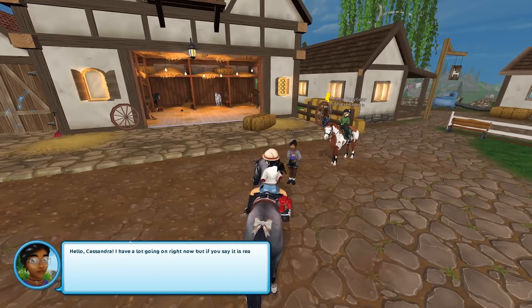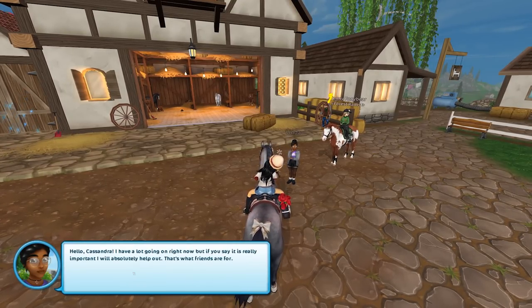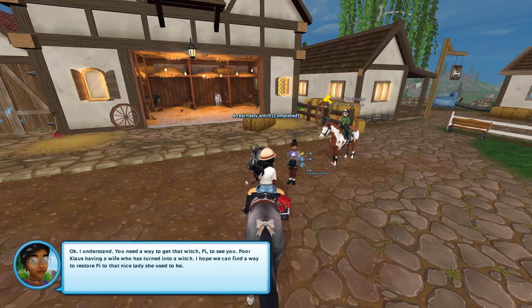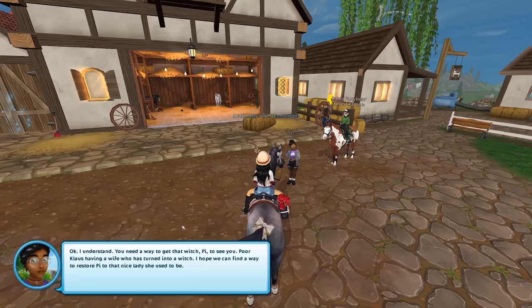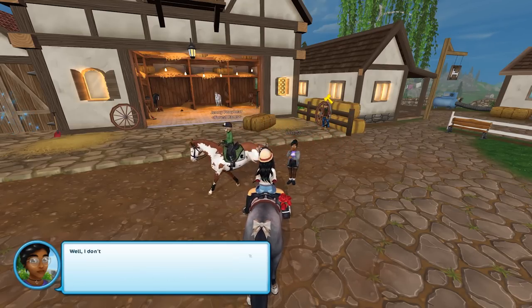Hello, Cassandra. I have a lot going on right now, but if you say it is really important, I will absolutely help out. That's what friends are for. Okay, I understand. You need a way to get that witch, Pi, to see you. Poor Claws having a wife who has turned into a witch. I hope we can find a way to restore Pi to that nice lady she used to be.